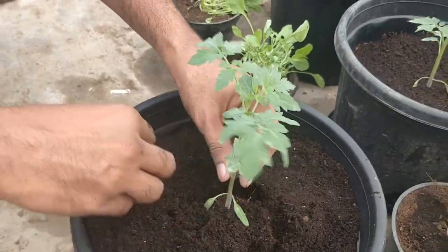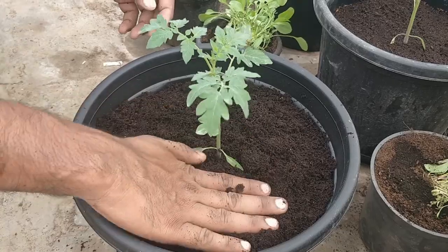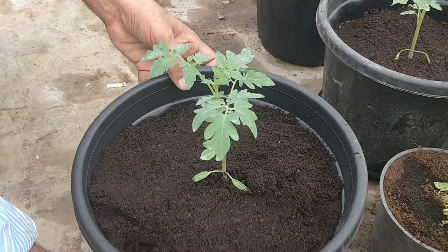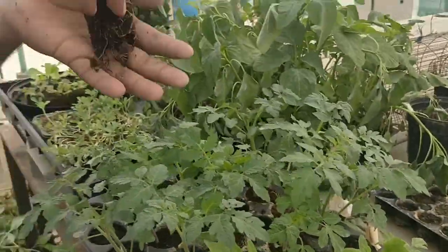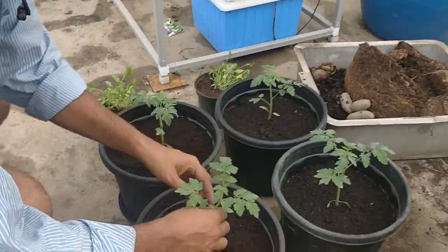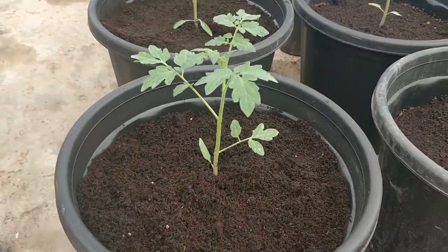For my crop I chose a 12-inch diameter pot which is also 12-inch tall for transplanting. I filled it up with coconut coir peat — cocoa peat — about an inch or two from the top, which holds about 10 to 12 liters of cocoa peat media. Fill all the pots with the right amount of mix, and one thing you must ensure is there is a drainage hole in all the pots. Drainage is as essential as watering. Don't try to reduce the drainage just to save yourself from watering frequently — it is very important that you have sufficient drainage.